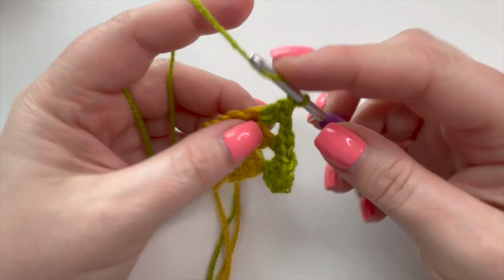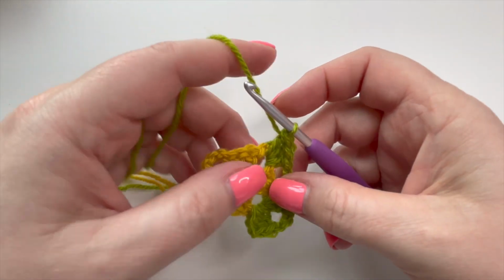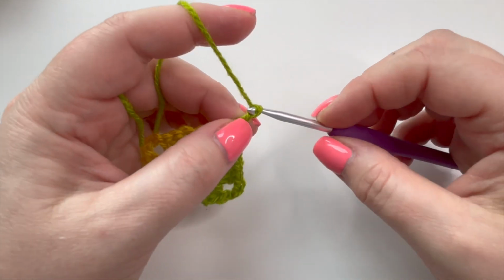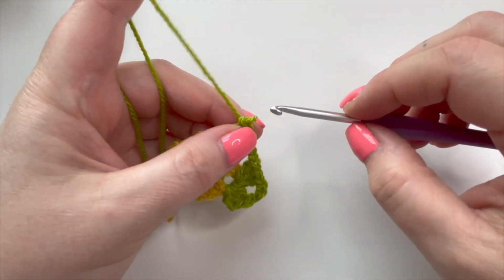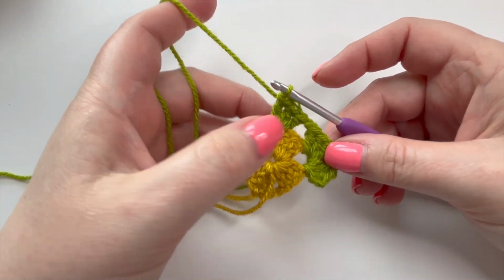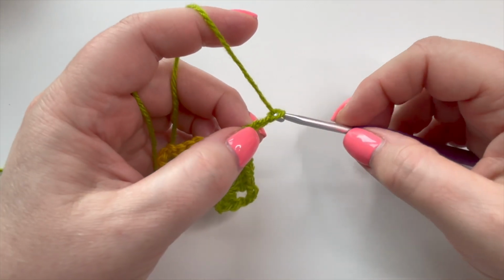Now don't forget, this is going at speed here, but you can slow this down and go back to the very beginning just to get a reminder of how to make those treble stitches. Sorry, I'm ahead of myself. So I've made that little cluster there, and I'm going to make a corner, and we make the corner with 3 chain, 1, 2 and 3.